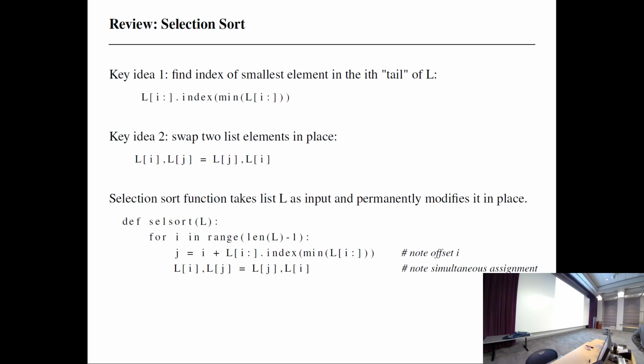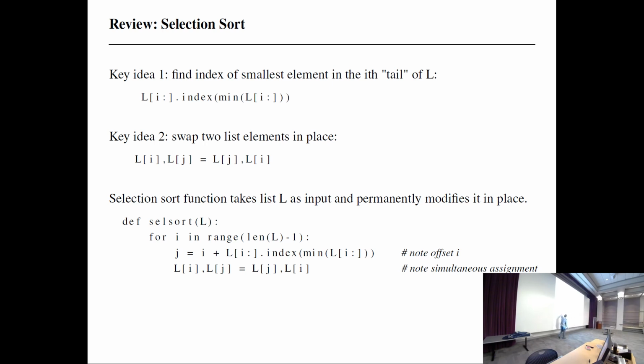Now remember, not necessarily the case, but for now we're assuming that these are unique elements in the list. So think deck of cards again. And so I will find the first occurrence of this element, which is the only occurrence, because there's only one of each. Then I need to swap the smallest element with the ith element, and this gives me my selection sort algorithm. Let's look at the way it works.